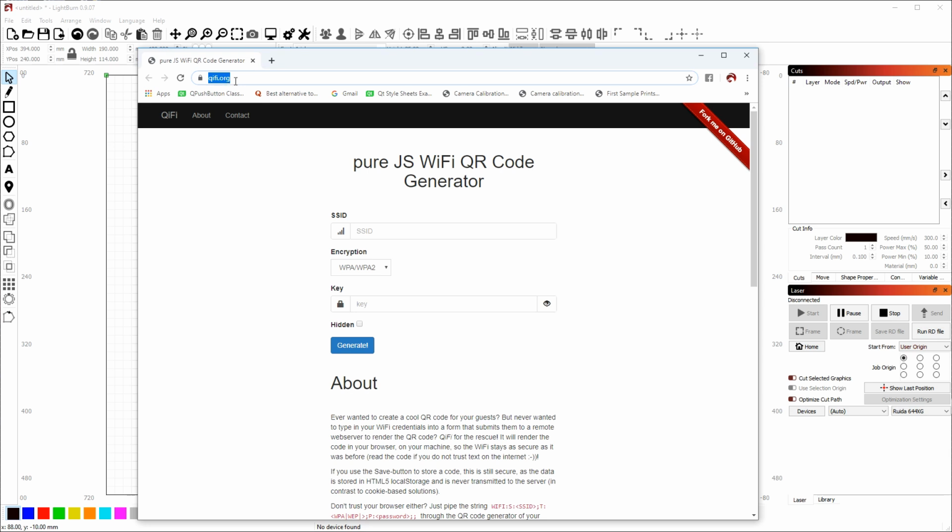First, we're going to visit the QR code website, that is qifi.org. This is the generator that will make the QR code image we're going to use. So I'm going to enter LightBurn Wi-Fi as my network name. Use whatever your own network is called here as it appears on your router. If you don't know what encryption method to use, it's probably WPA, WPA2. And then enter your network password. I don't recommend using my password. You should probably use the one that works for your network.